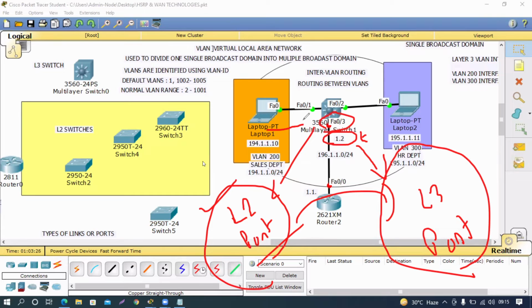And the error we get is: invalid input detected. This is the error you get when you try to configure it.